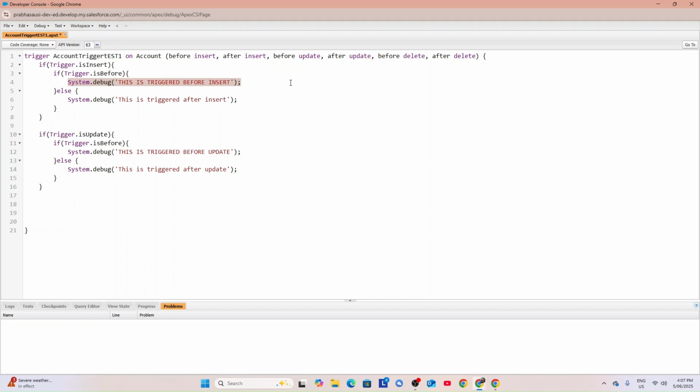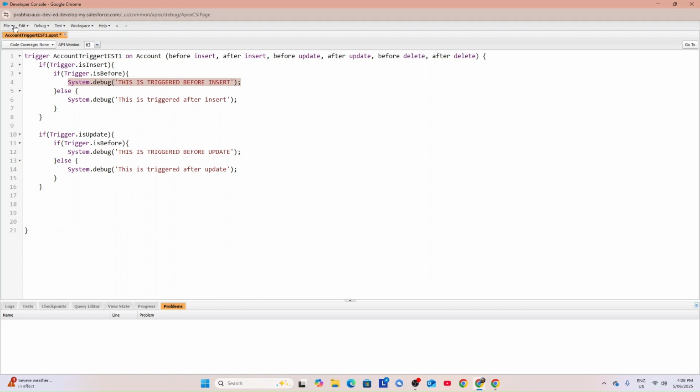Some people say it's a helper class, some say trigger handler. You can say whatever you want. So we are separating the business logic from the trigger, which makes the code more modular and object oriented.